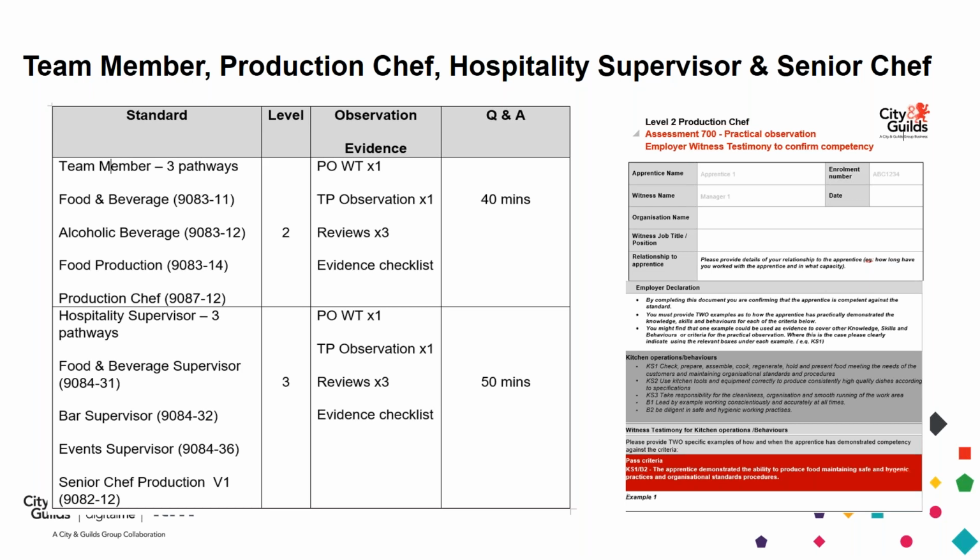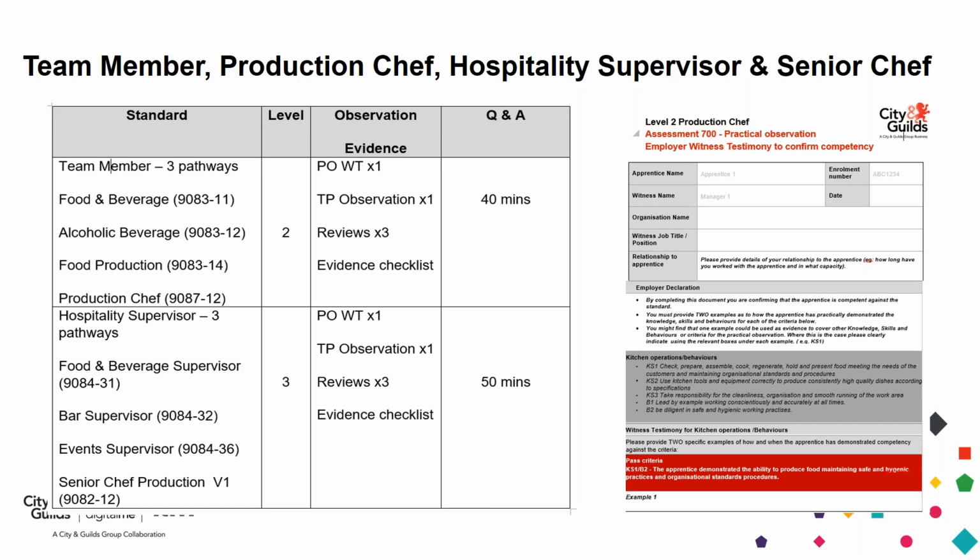The evidence we require for the practical observation is, number 1, a witness testimony. This will need to be completed by the employer. We have produced a template for you to use, which it is compulsory to complete. This is referenced to the practical observation criteria for each specific standard.